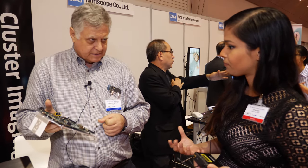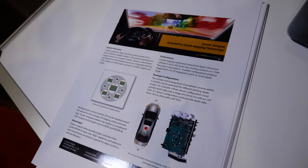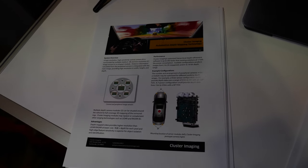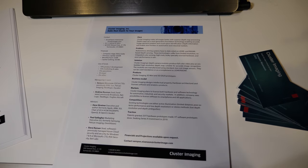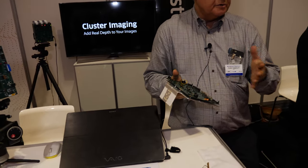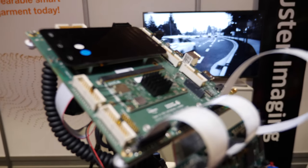You also mentioned that we could use something like this in an industrial vision situation. What would we be using this for — is it for high value components and you want a precise 3D image? Basically we create precise 3D imaging and it could be for inspection. It could be done in IR or VR for robotic motion, because we are much more accurate than existing technology because we have multiple cameras and our advanced patented algorithms.